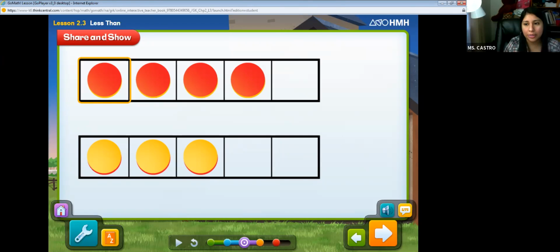So one important thing too, the video was supposed to show you how they match a red to a yellow. So there would be 1 matching here, 2 matching there, 3 lines matching there, but they don't have to match the 4th one because they don't have a yellow to match it with. And today, boys and girls, we're focusing on the number that's less. So that's the number that is smaller, okay?